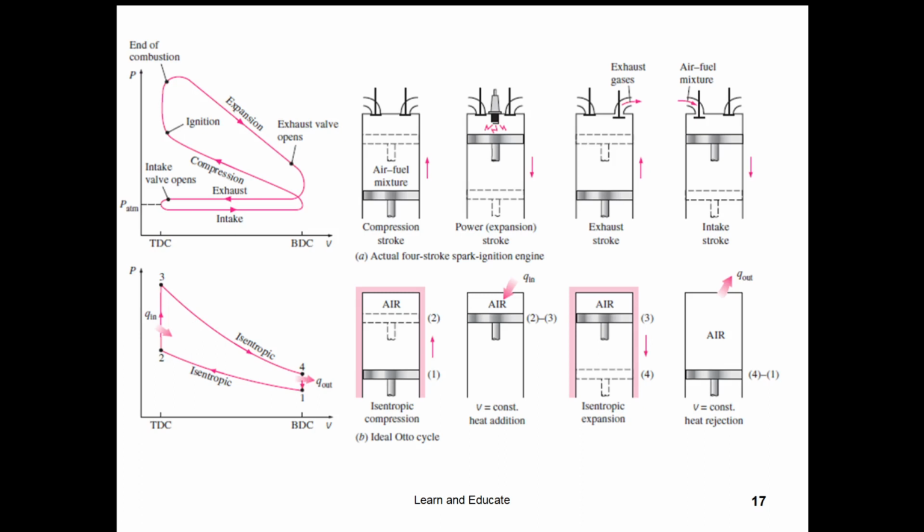The difference between these two, Q in and Q out, these lines, is converted to power, the net work output. This is very simple. So you should understand while drawing this diagram, it is very simple to understand, but most often the students commit mistakes while drawing this. And also you can see that these isentropic processes are not parallel to each other. Right? On a PV diagram, two isentropic lines are not parallel to each other. It is purely dependent on the initial and end state.